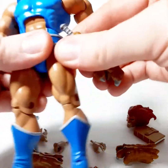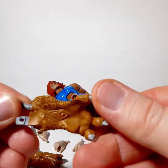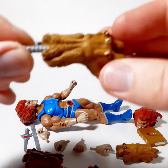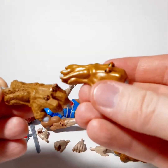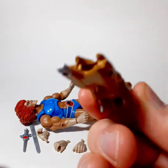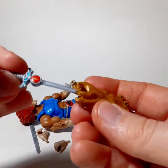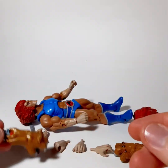He also has an assortment of gloves. This one just goes on the side and fits on a little peg. This one has the sword of omens permanently attached to it. Then you have this other one, which is more of a smoother golden one that fits on the side, and this one has the sword of omens when it's all small looking — fits right in there, so he can wear it like that.